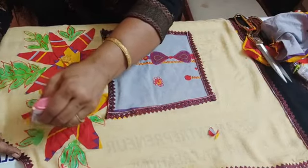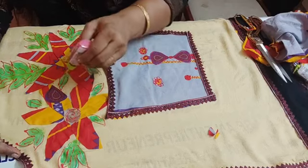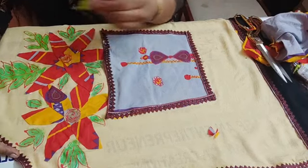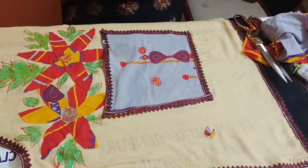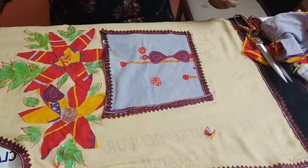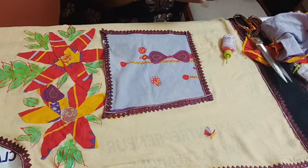And of course, since it is your customized one, what you can do, you can always write a slogan in this. How you feel when you are cooking in your kitchen, you are happy or whatever it is. So contrast we can put here, some contrast outliner we can put for the leaves so that the leaves look nice. Okay, so I am putting this yellow color.